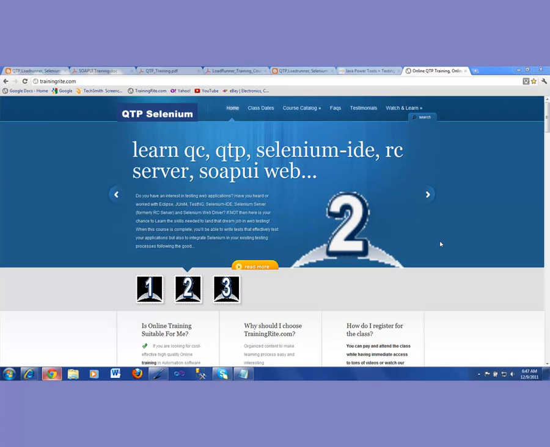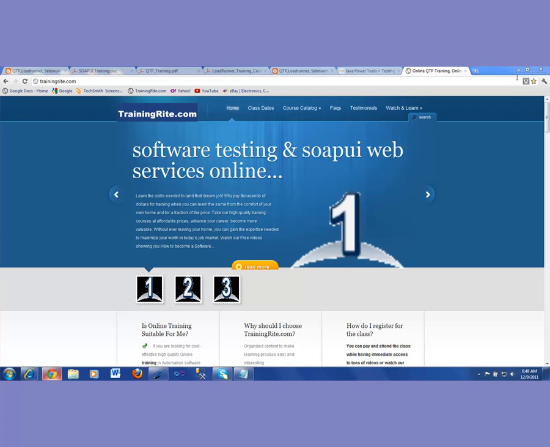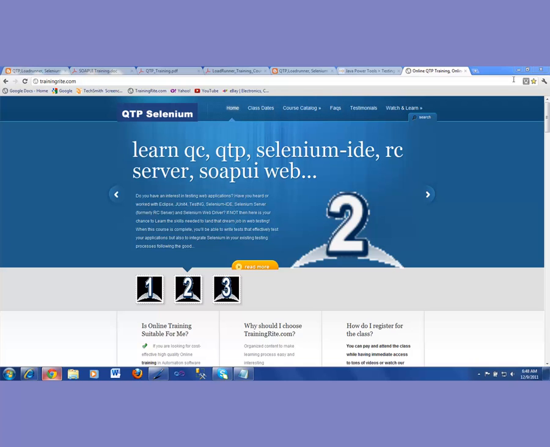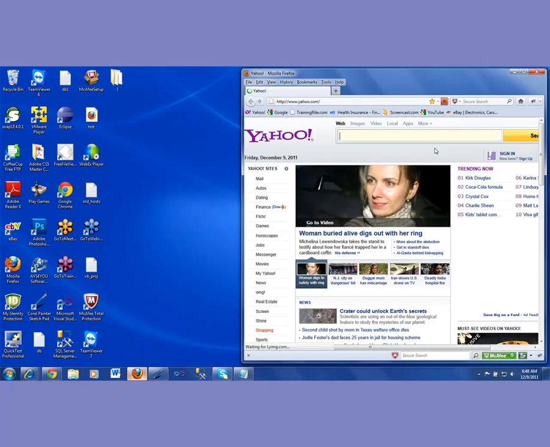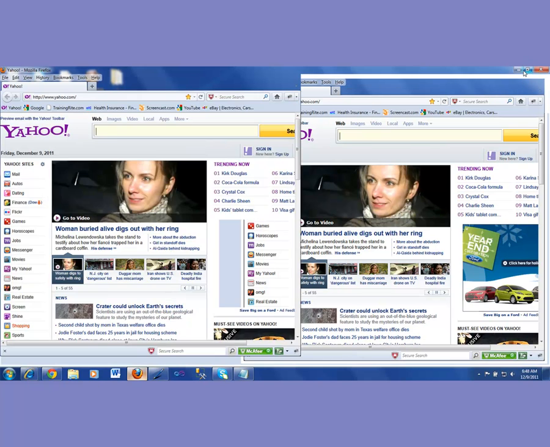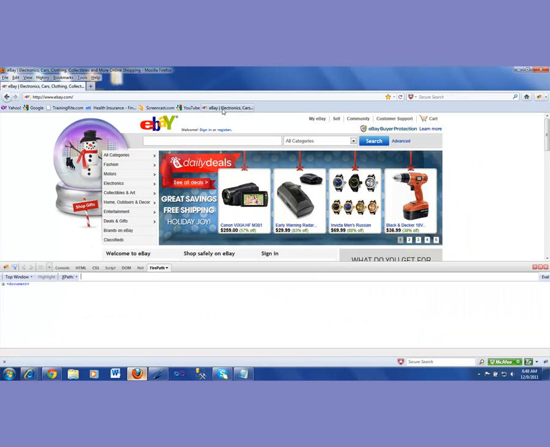JUnit4. It's a test framework which we'll be using for our Selenium testing. So let's get started. Let me quickly walk you through the scenario first, where we will be looking into how we could use that. To get started, I'm going to fire off my Firefox and go to the application which I need to test, which is eBay. So I bring up eBay, and this is what I intend to do.